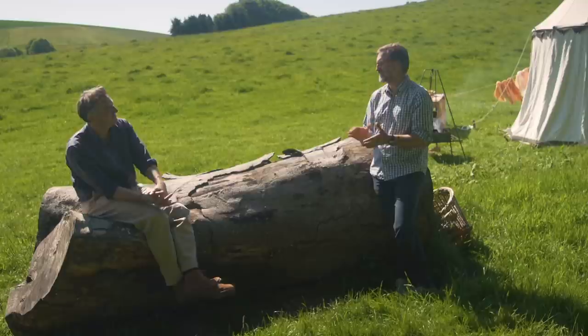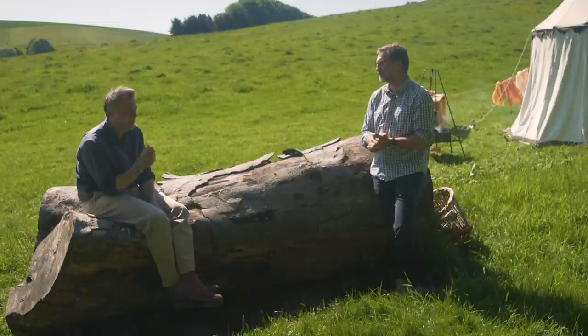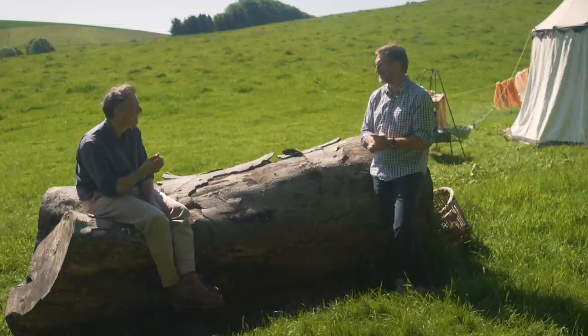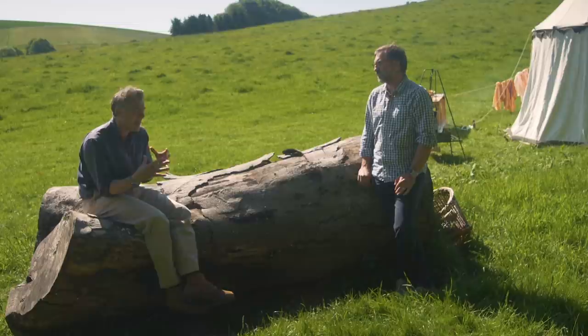And it's also about using the land, isn't it? Because I remember turning up once to see you, and you were experimenting with bramble fibres, to see whether you can make a rope out of it. And actually, I seem to remember that was quite strong. Good. It was pretty good. And that's another part of living history, isn't it? It's that man is innately pragmatic.